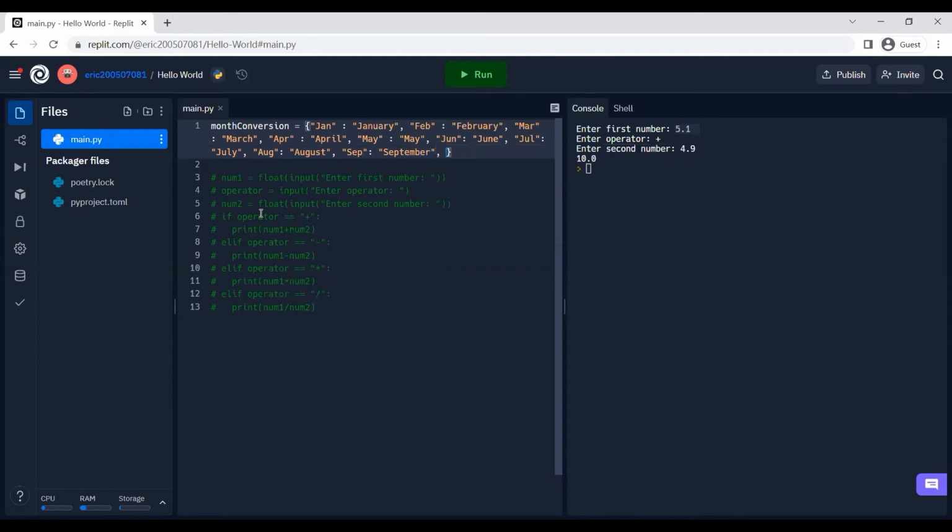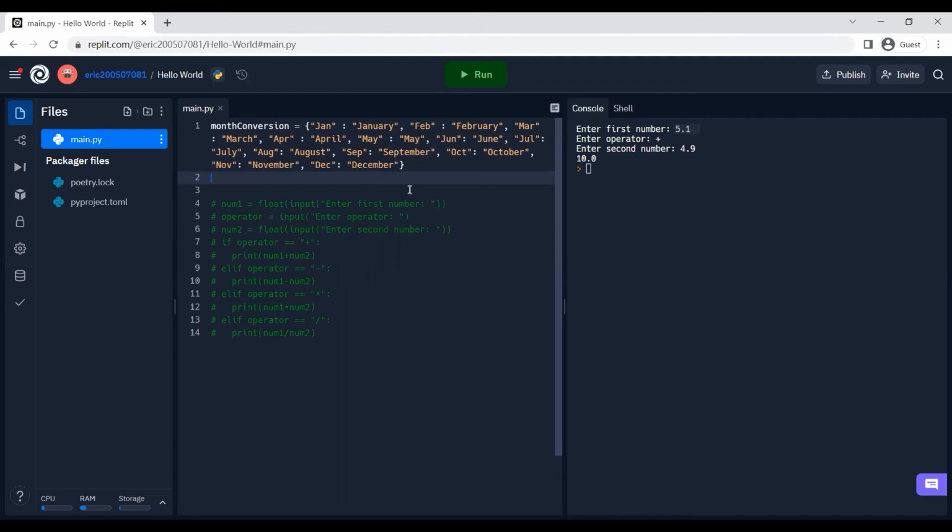Almost there. Oct stands for October, Nov stands for November, and Dec stands for December. So now we have a month lookup table.